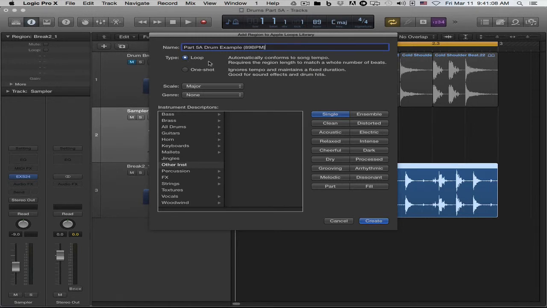For now, all you need to know here is that you need to keep it with the loop setting here for type, because it's what we're talking about, right? It will automatically conform to a song tempo, and it will require the region length to match a whole number of beats. Or just to cover what one shot is, it just does what it says right here.